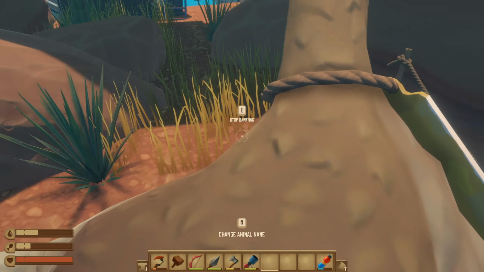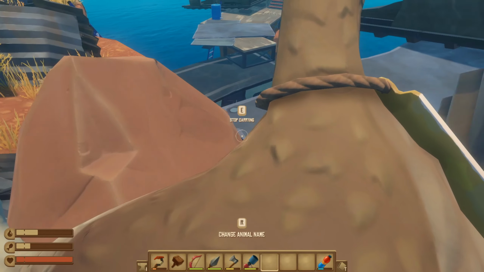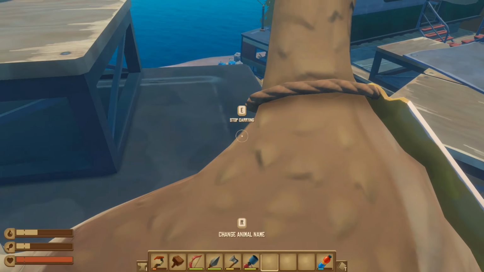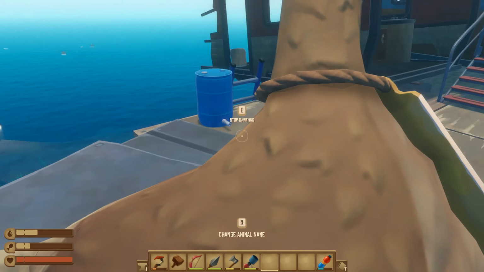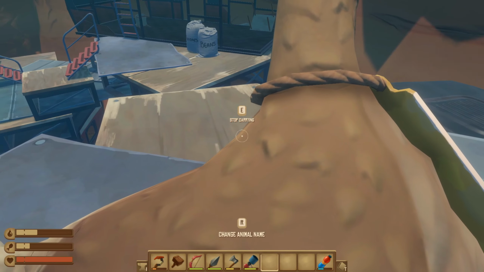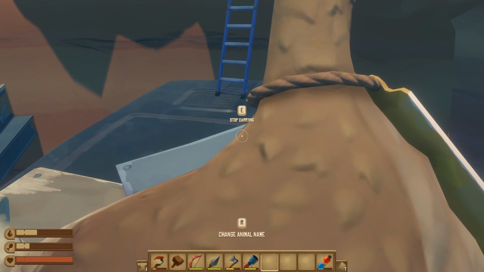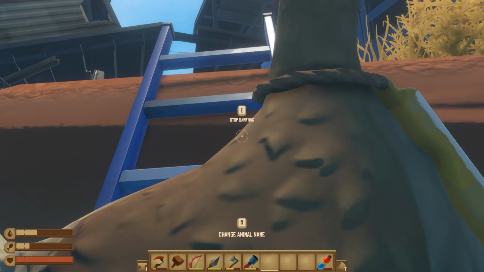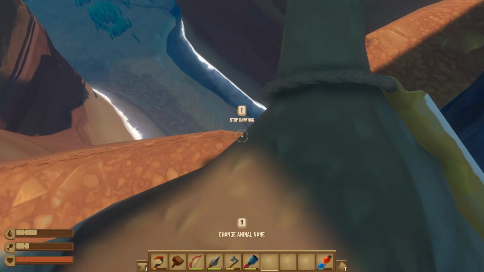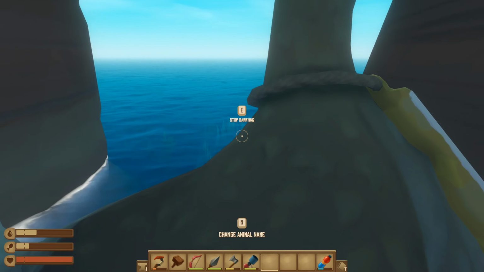I'm going the wrong way, llama. I'm sorry. I don't know where I'm going, man. No, I mean, I do know where I'm going. I am very capable of taking care of this llama, Jimmy. I did go the wrong way. How do I? You know what, llama? It's fine.